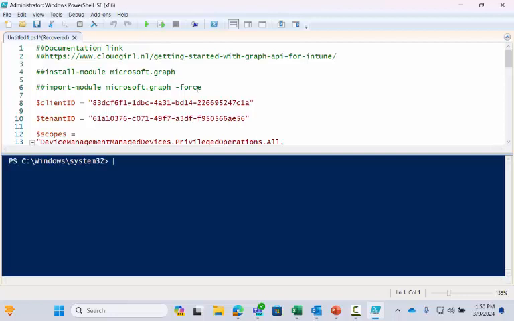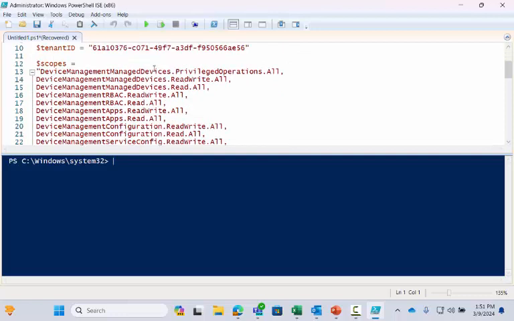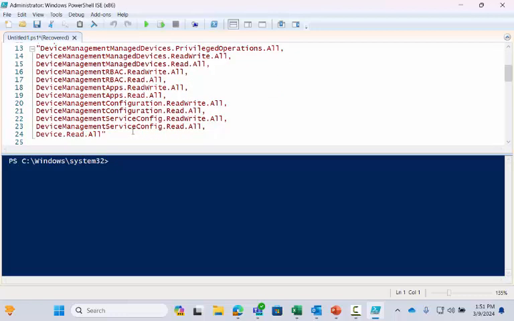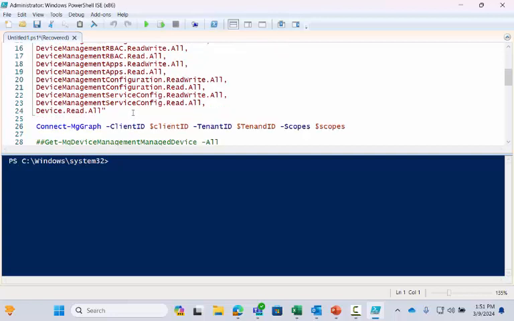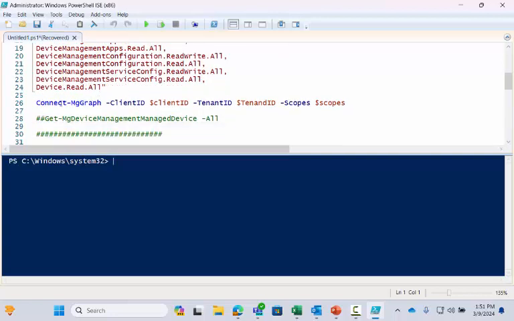In my PowerShell script, the commandlets that I'm going to use are in the Microsoft Graph module. If you don't have that, this is how you can install the module. There's actually an app registration that I'm using to access the data in my PowerShell environment. Here's the tenant ID for my tenant, and then here are the permissions that I'm giving to the enterprise app, or the app registration, if you will. I'm connecting into my Graph environment, providing the tenant ID, the client ID, and the scopes right here.